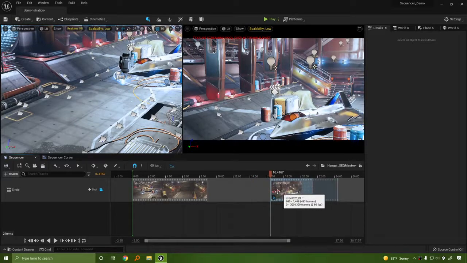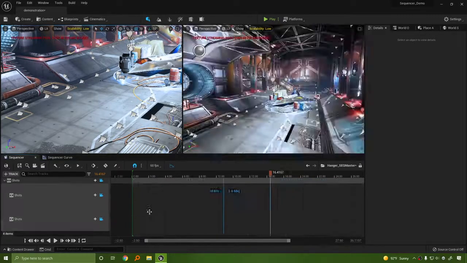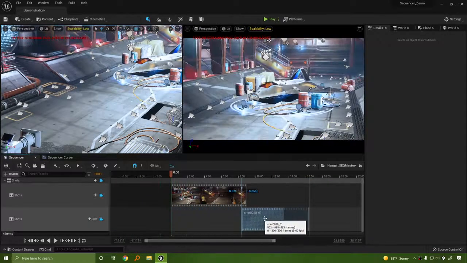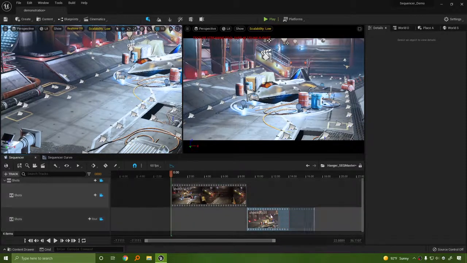It really just depends on what you want to do. One camera should have multiple shots if you are doing it. Let's say the camera is doing multiple cuts and it's recording a similar thing. But you can also create a separate track, for example, where maybe we cut to another camera.